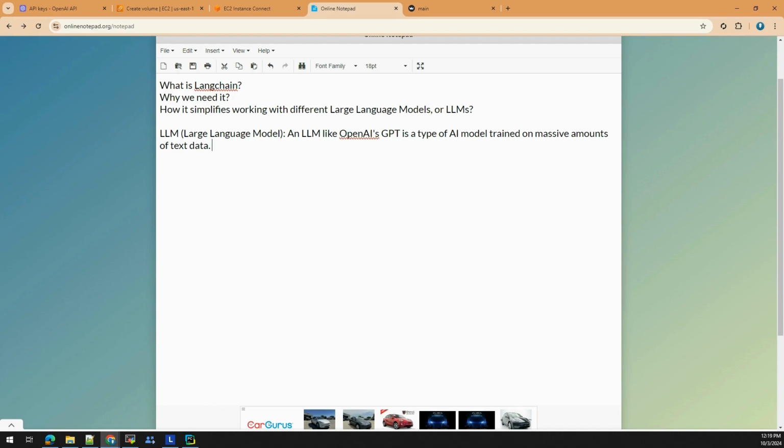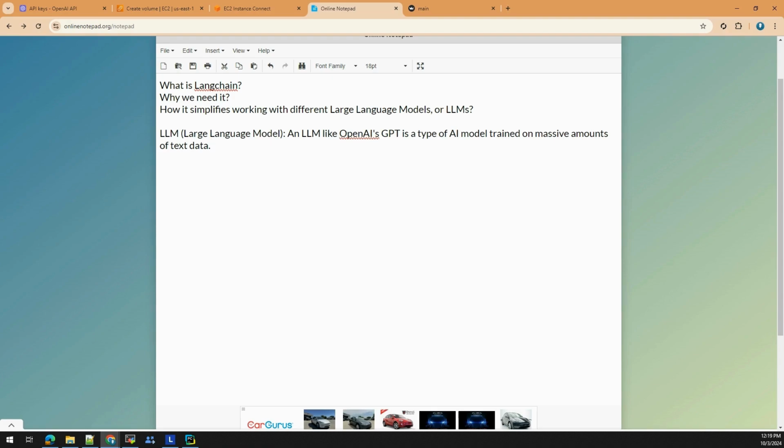And coming back to Langchain, Langchain is a framework designed to build applications on top of large language models. It's a framework which helps developers connect to various LLMs.